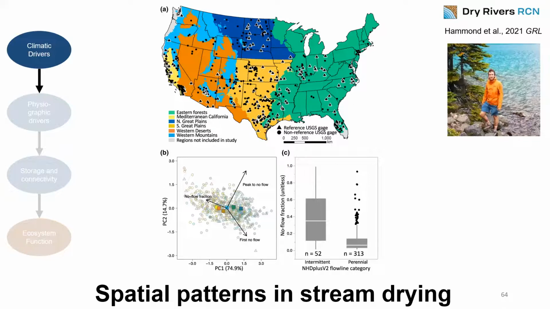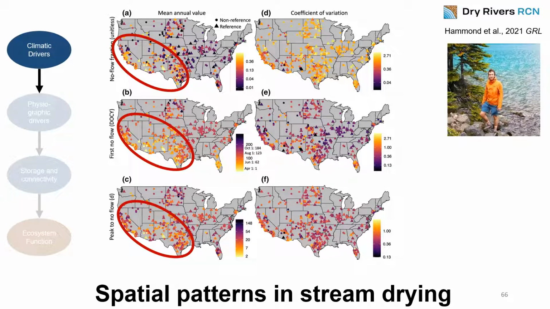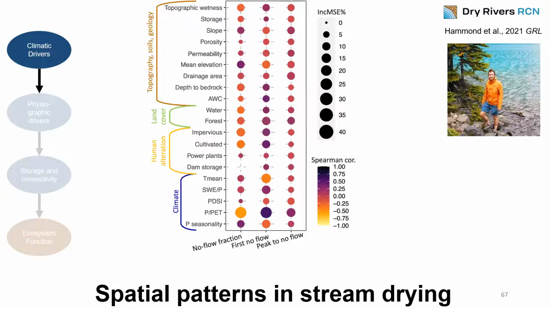John Hammond led this really great study, and there's a lot of us in the room that helped co-author this study, looking at spatial patterns of stream drying. Specifically, he found that yes, there absolutely are spatial patterns that we see, specifically at the annual scale. One of the really interesting components is that when we looked at the potential drivers of this drying, the ones that popped out most were the climatic drivers. These are what we found in the study as being a large part of that variability.